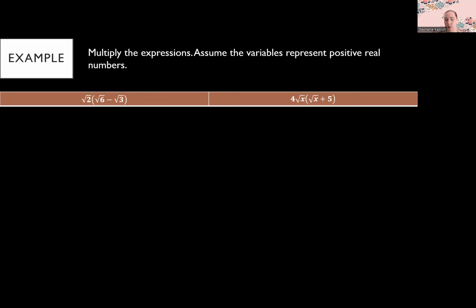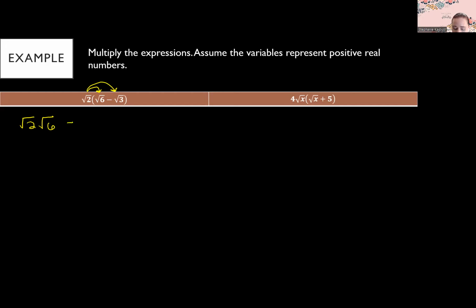So we've got what looks like the distributive property here. Square root of 2, and then in parentheses, square root of 6 minus the square root of 3. The distributive property works even if you've got things with square roots. So you still distribute. So you're going to have 2 times the square root of 6. And sometimes it helps to actually write that out. And then you're doing 2 times the square root of 3.